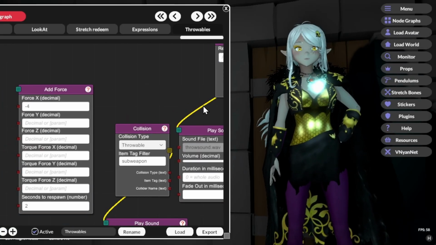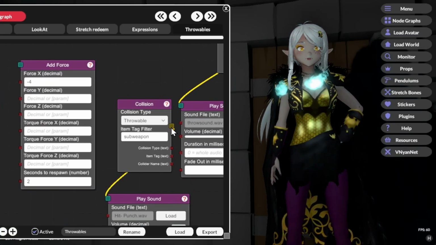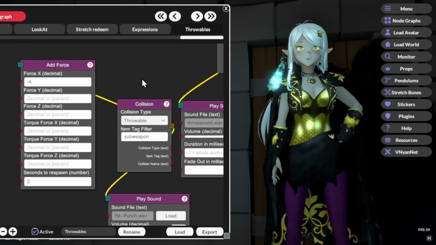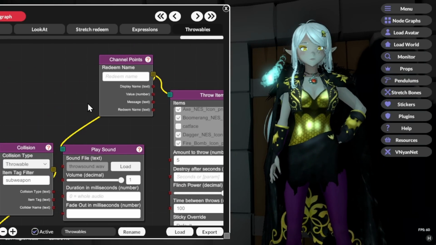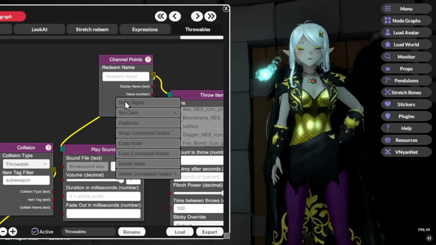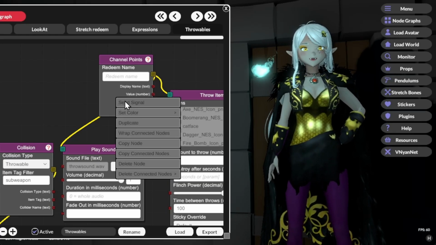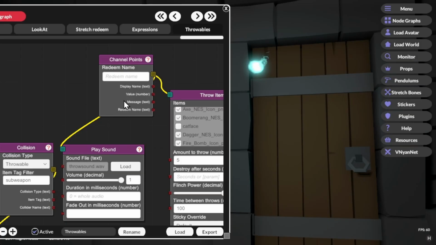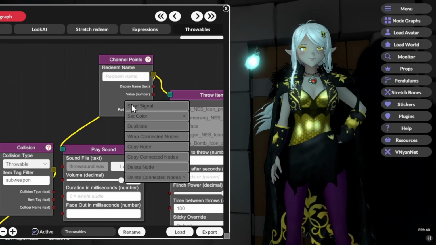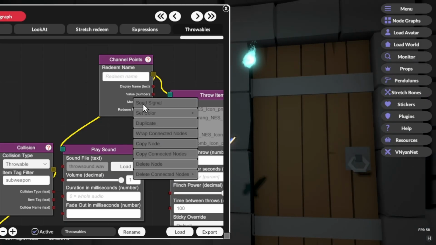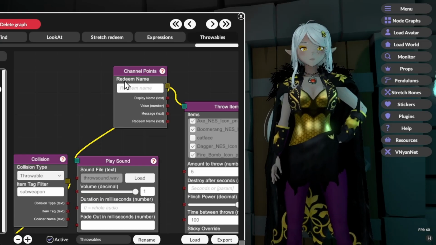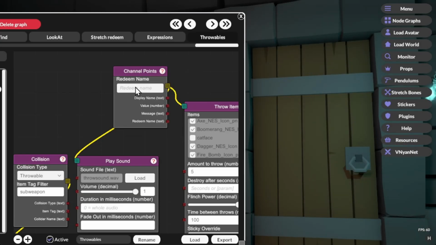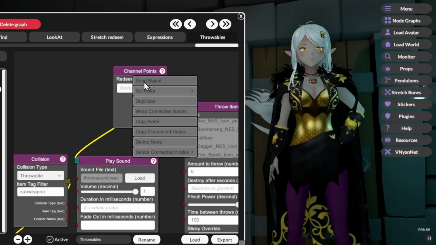You can also jazz it up if you wanted to add, let's say these items are a bit heavier and they're going to send my VTuber model flying. We can designate a little add force. Just like that. Hopefully you and your community will enjoy the wide variety of items that they can sling at you.